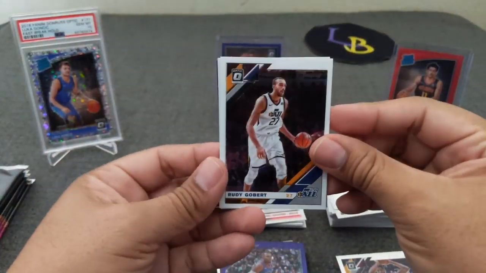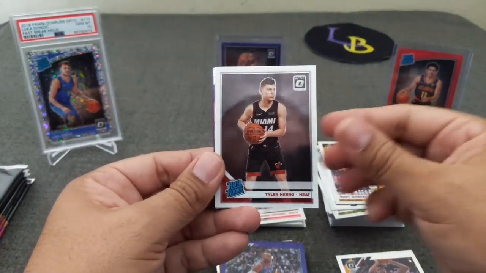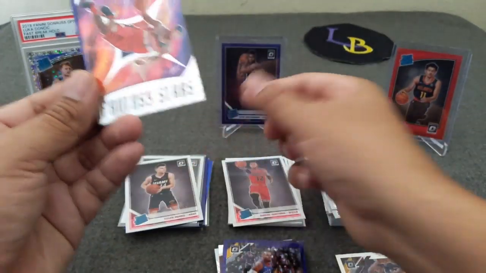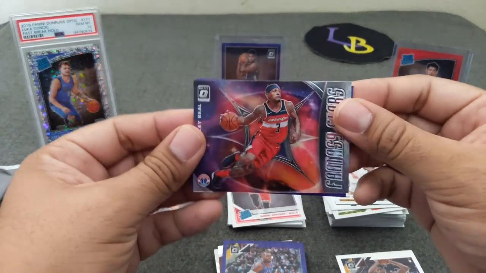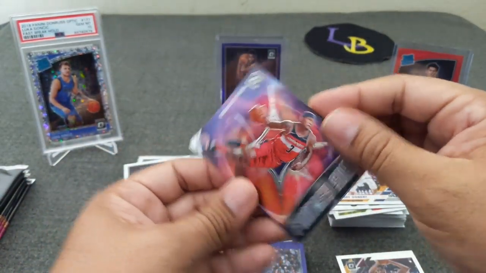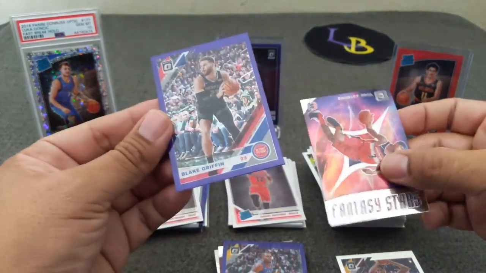Okay, Rudy Gobert. Tyler Herro, looks very nice. Got a Fantasy Stars, Bradley Beal. I gotta say, the inserts look pretty sweet this year. Prizm would look really sweet in this one. I wonder if there's a LeBron one. I'll take that. And Blake Griffin.